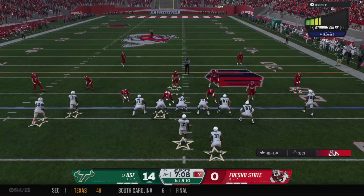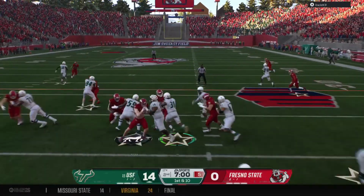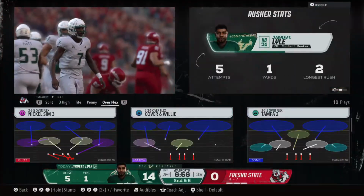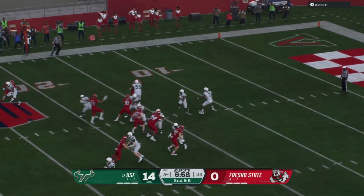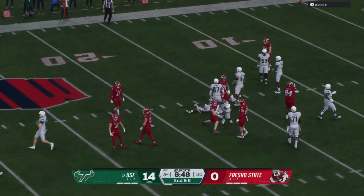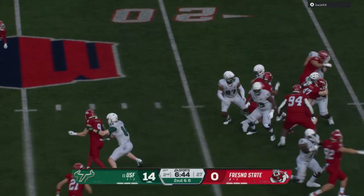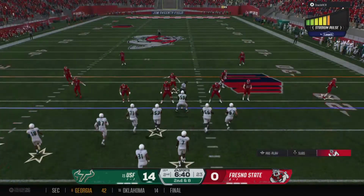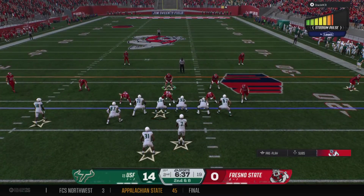South Florida ready to send the offense back onto the field. Looking for a physical attack from the gun. They'll knock him down after a pickup of 1 to the 18. And you want to run the football. That's okay. You'll take some of these. But if they start to add up down the road, obviously, you might want to think about airing it out a little bit. Picked up 2 yards on that last one. They need 8 on 2nd down.